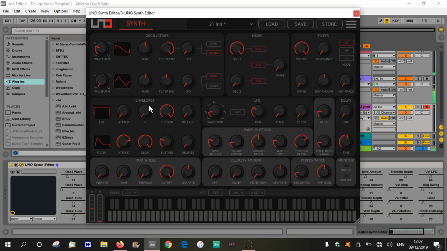Okay, so some nice additional sound design options that we've got here that you don't get from the front panel of the unit itself. It's a shame we haven't got pulse width modulation on the front, but there you go, there's not a lot you can do about that. But obviously you can save these to your presets, and if you want a classic pulse width sound, it will be there.